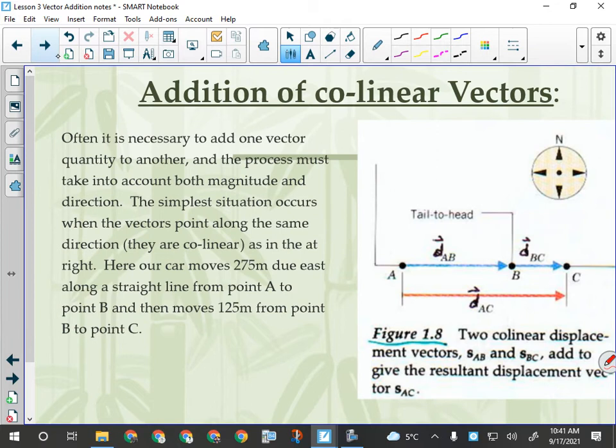Okay, so if we have to add vectors to one another, we draw the vector diagram like we're telling a story. First this happened, and then this happened, and then that happened. And we draw them one after the other, tail to head. So when I draw the first vector, I put the tail of the second vector on the head of the first. And I just keep connecting the dots, so to speak, as I go along. Most questions work that way. There's some kind of chronological order to them, and you just draw them tail to head.